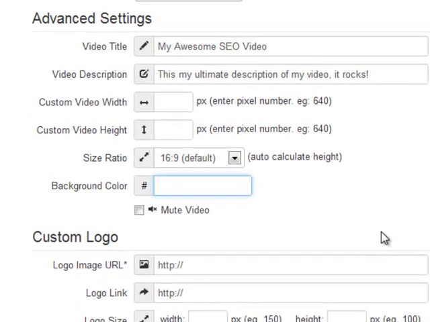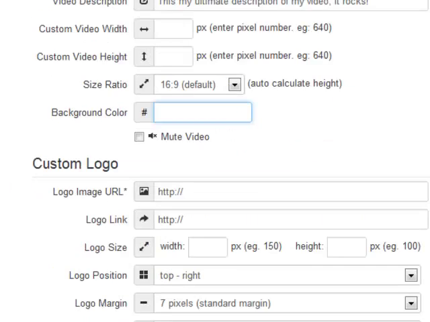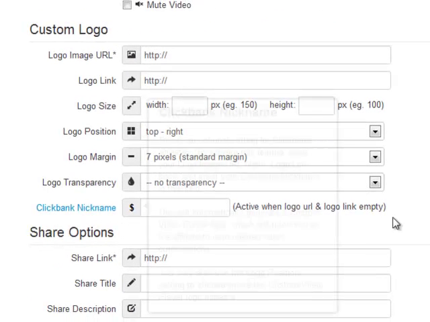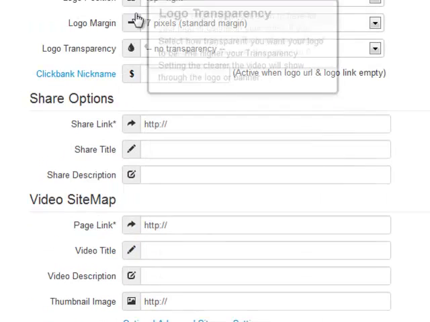You can set the background color as well. The way this works is that with some browsers, when they first load the video, the background will load before the video player, so you might get a flash. The default is black, so you might get a black flash and then your video loads. So you can actually set the background color to match your page background or to match the video background. This one's an advanced feature, but it's available for those of you who want to use it.